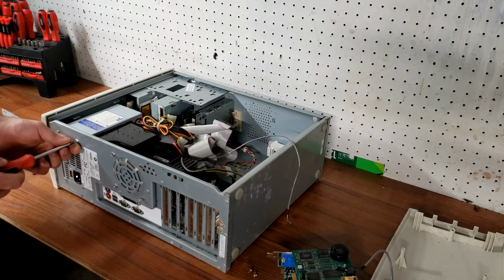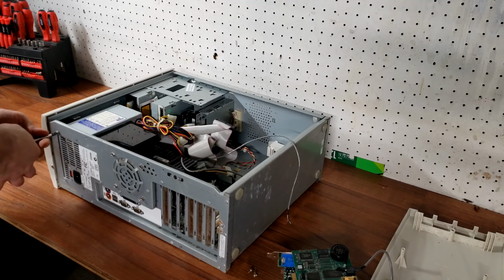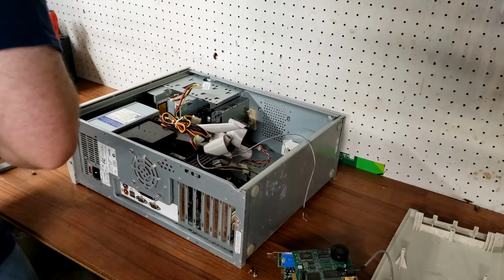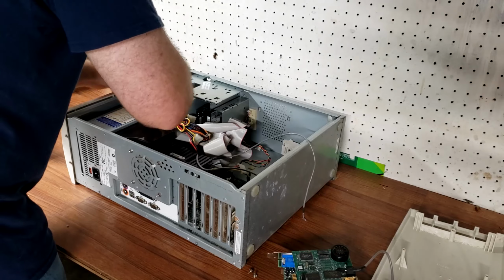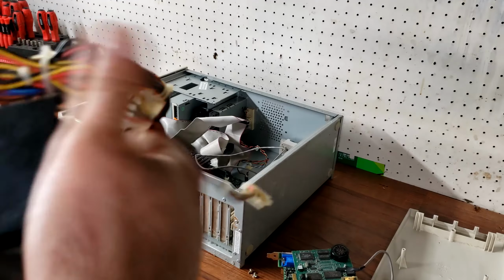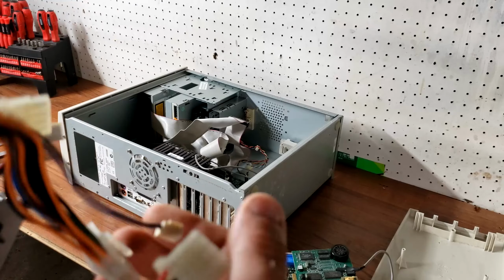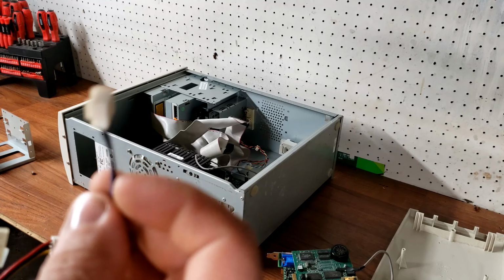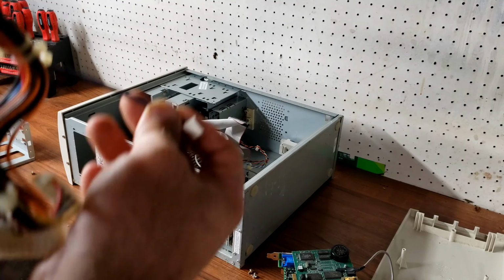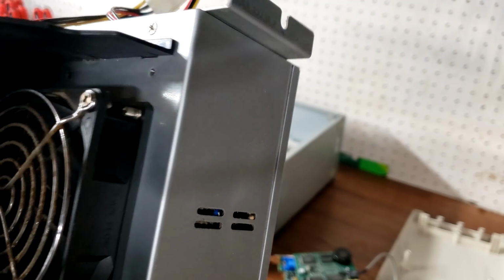So the power supply's got a weird shroud on it that I don't know how it pops off. So I'm probably not going to. Just going to take it all off in one hit. Gateway and your hidden frickin' screws. Okay, so we have a PowerTech 200 watt ATX-ish power supply. It had this weird secondary connector on it. It looks like a fan connector, but would it really be controlling that fan? I mean, it might, I guess.